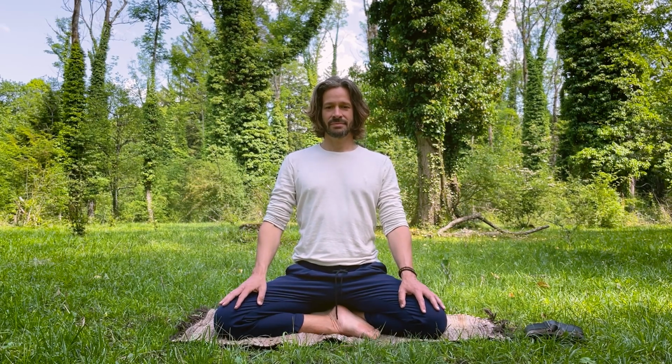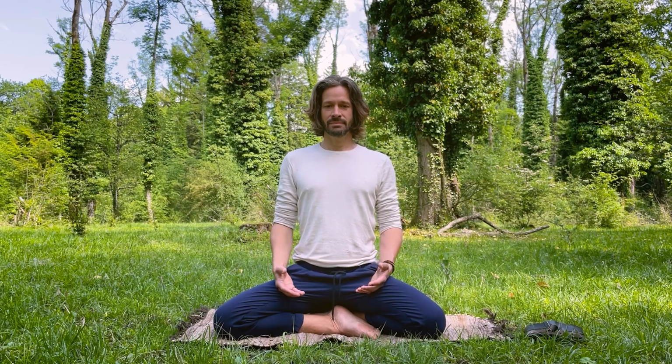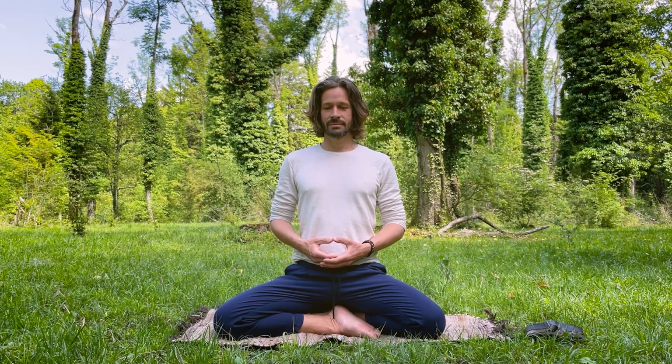Lift the sternum slightly and tuck in the chin. Let the hands rest where it feels natural, or bring them into a mudra of your choice. Keep the arms relaxed and close to the body. The mouth remains closed, and let the tongue rest gently against the upper palate. Allow the gaze to fall to the ground a few feet in front of you, without focusing on anything in particular.